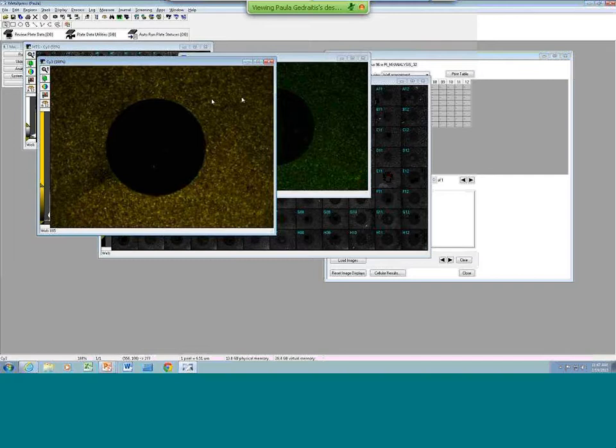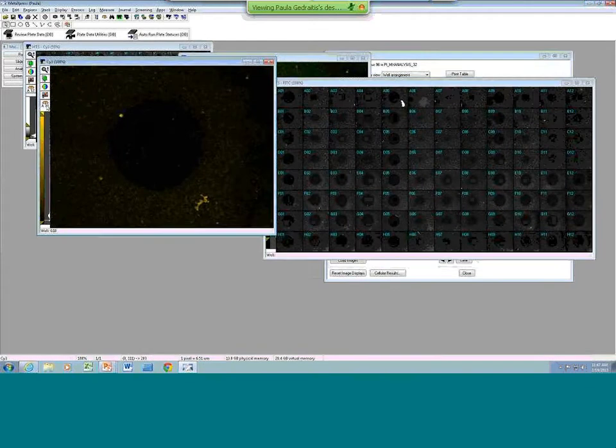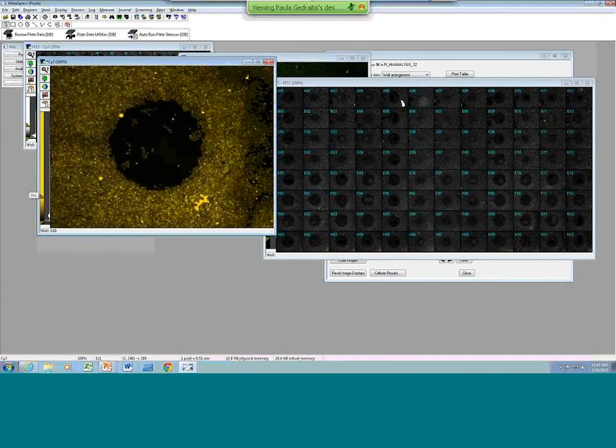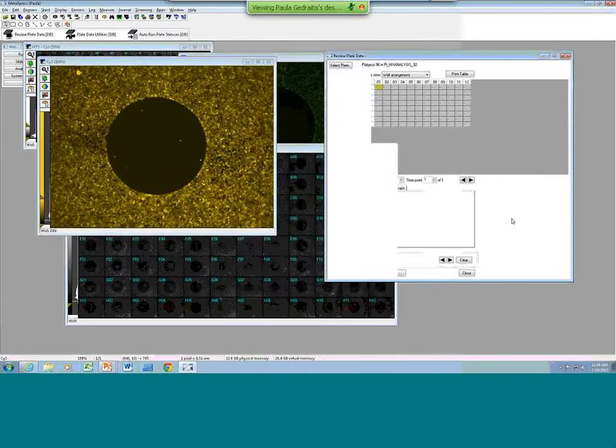Okay. So you can see as I click around, let me turn off this auto scaling. You can see the hole that we're looking for. Okay. So I'm going to go ahead and create a custom module.